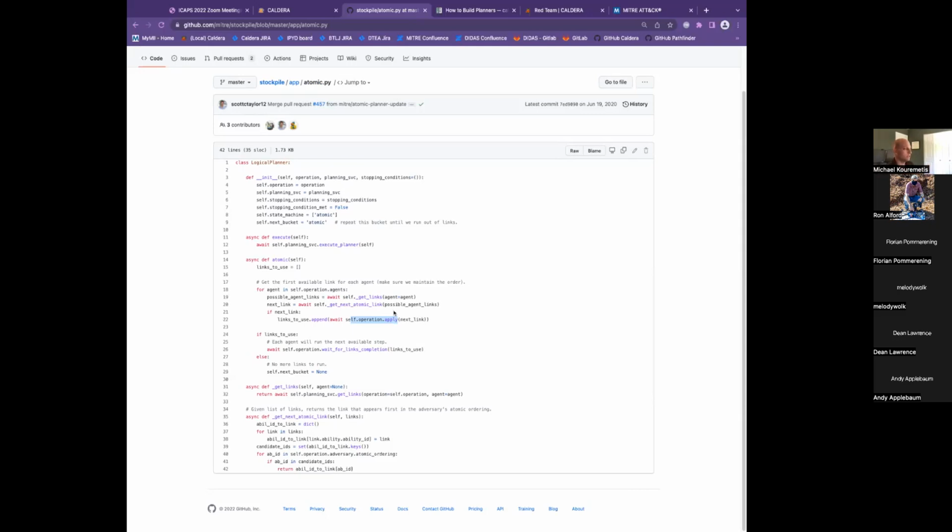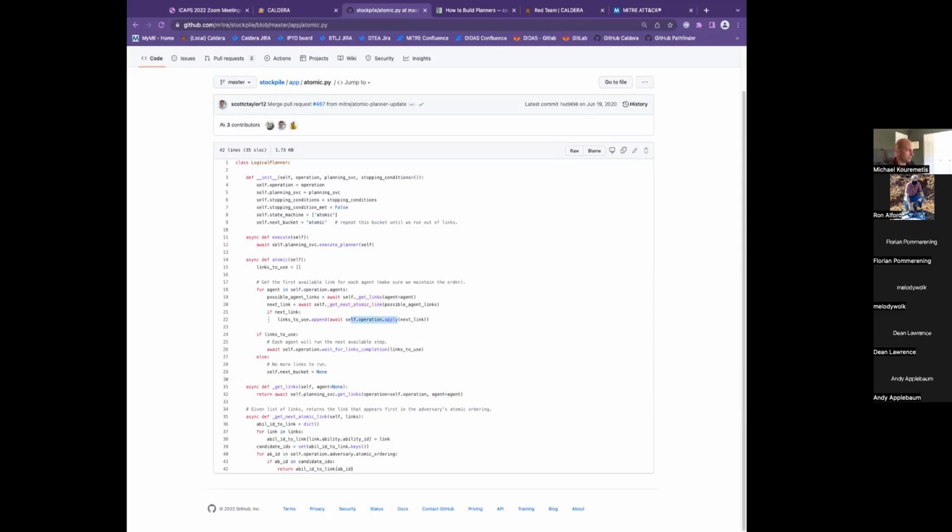Whenever the operation gets results back from the agent, it automatically parses them, automatically fills facts, and all of that information gets added, so that the next time we call get links, it has all the new fact information and is very current and accurate. And get links will return new abilities that were not available before because of the missing requirements.